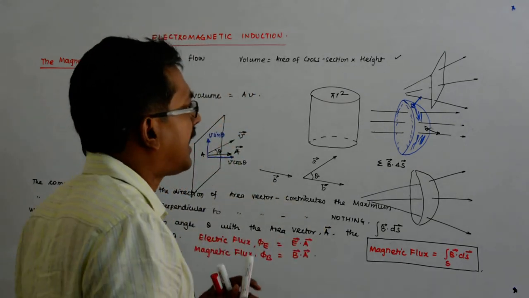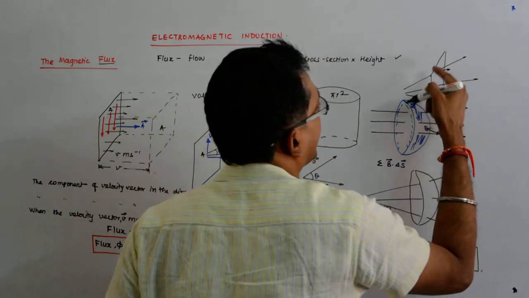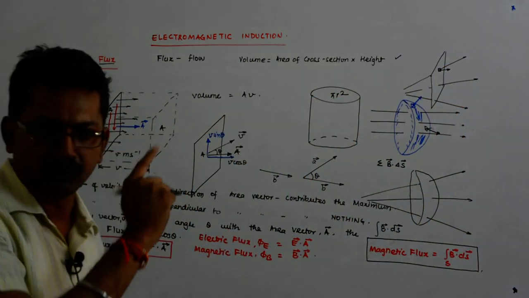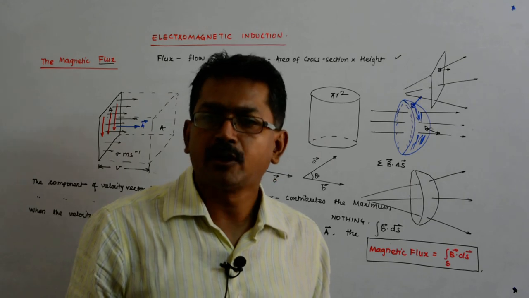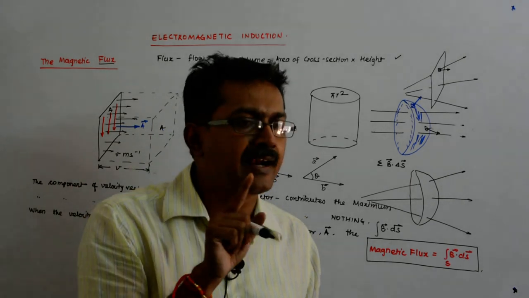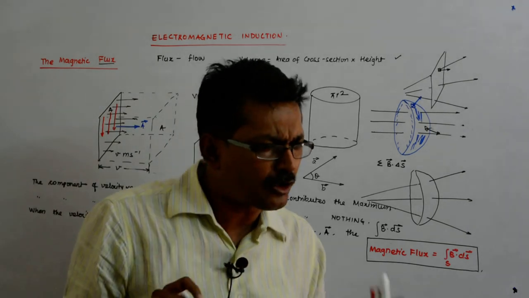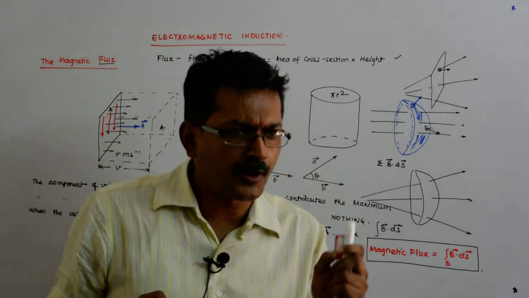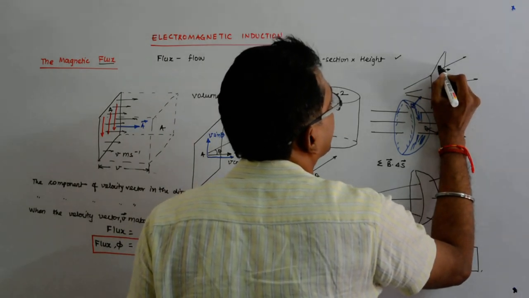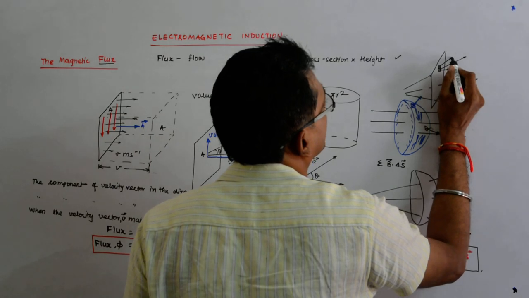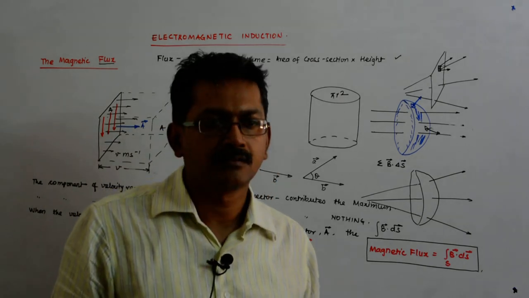So what B do I take? So I said, fine, what you do is you take a small area here and take the area vector perpendicular to that, and at that small area you find B dot dA. And what do you assume? Take that area so small that your direction of A does not change, direction of B does not change in that small area. So almost I took a point. Then I shift. So I shift to this point. There, say it is making some other angle. It has changed slightly. So I find out B dot A there. And what do I do?